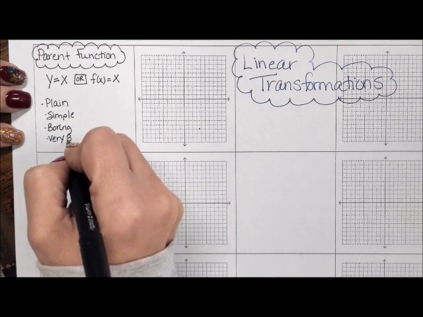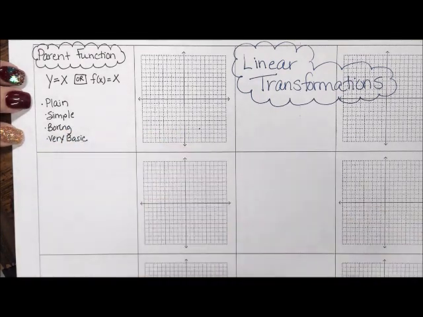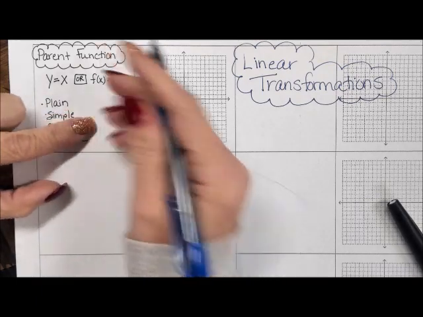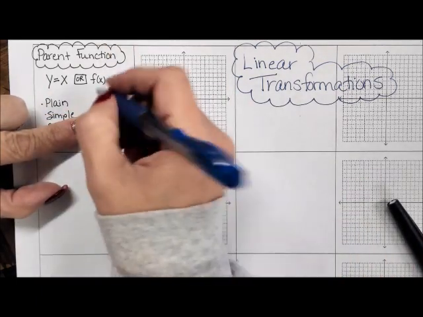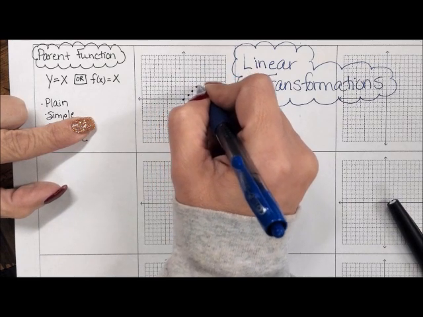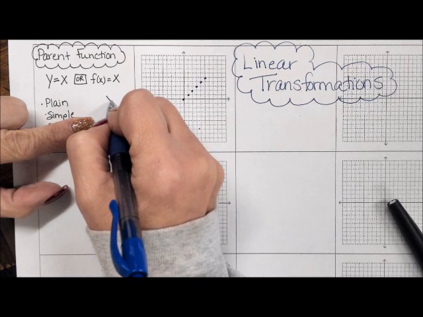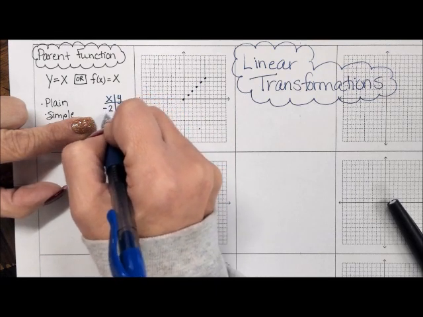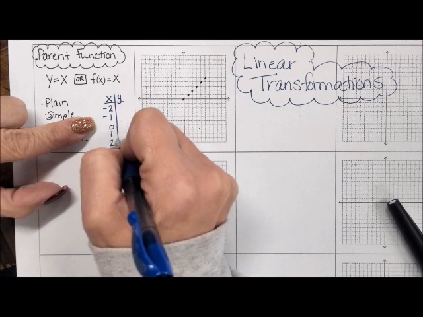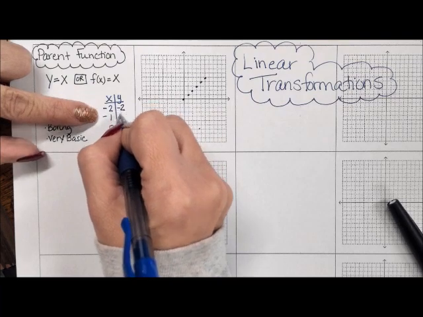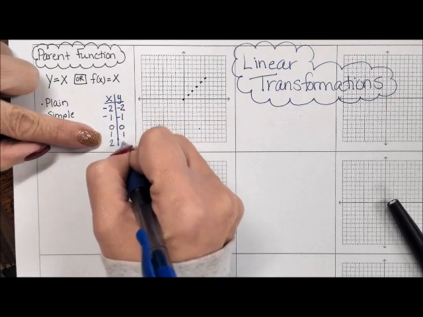It is very basic. Okay, so what does it look like when I graph it? Well, if I were to graph this, y equals x. So, sorry, all my cat fur is all over. It would go through 0, 0, 1, 1, 2, 2, 3, 3, 4, 4, 5, 5. And you're like, wait, Miss Dean, where are you getting that? If I were to do -2, -1, 0, 1, and 2, y equals x. So that means if x is -2, y is -2. -1, 0, 1, and 2.